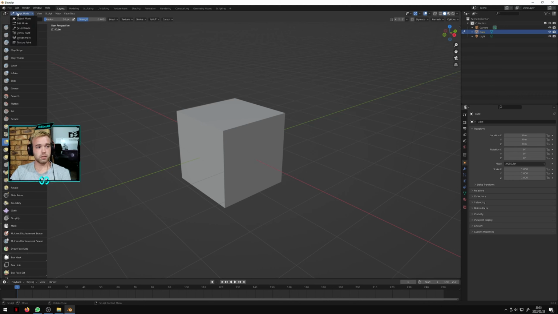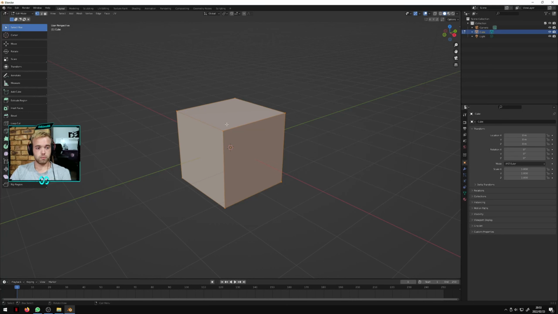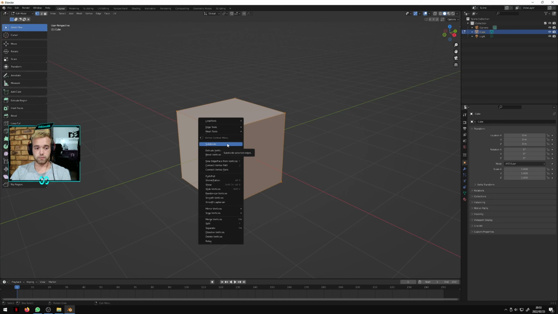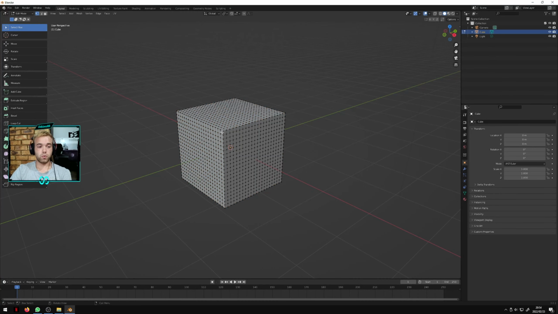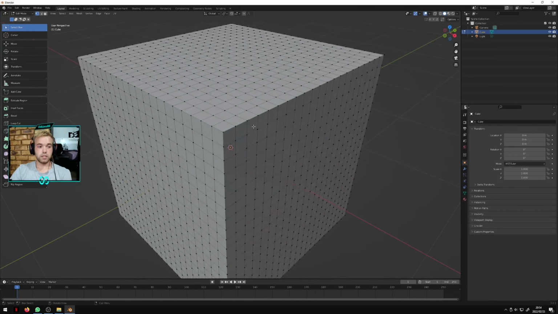So I'm going to go back to edit mode, select with everything selected. I'm going to right click and I'm going to go to subdivide. Click on subdivide. You'll see it subdivided at once. On the bottom here, you'll see a settings tab. I'm going to open it up and then the number of cuts, I'm going to increase it. Doesn't really matter, it's up to your choice. Now it has a limit of 10, but you can make it higher. I'm going to say 20. Then I just press enter. And there we go. We have a very high detailed mesh.